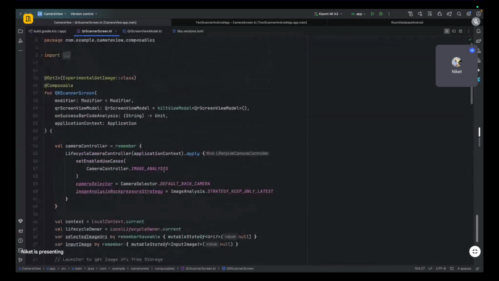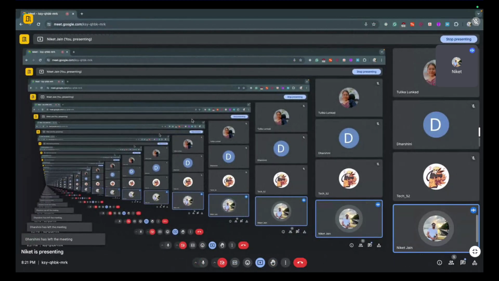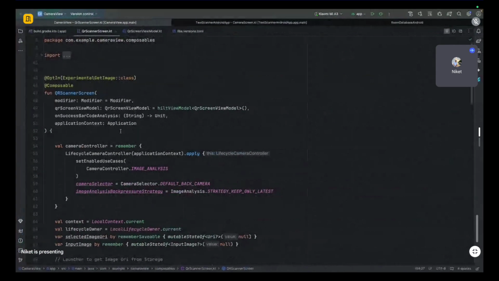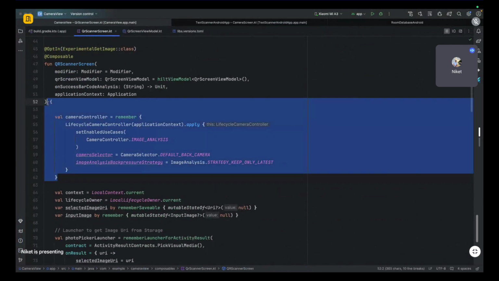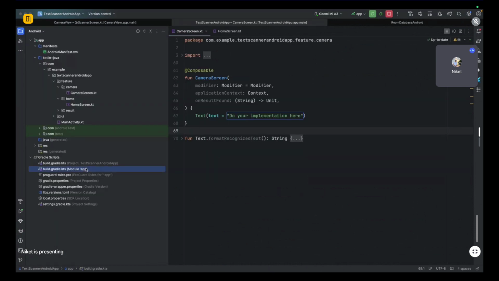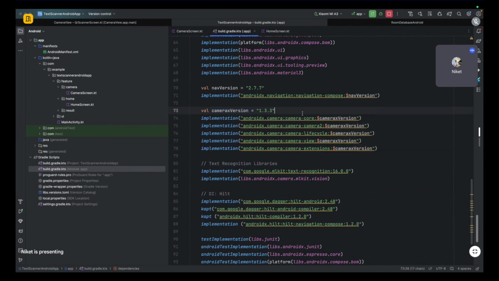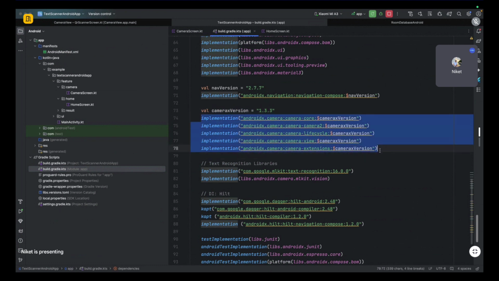Okay. So we're going to take this code that we have already covered in much more detail, and then we're going to implement the same. Okay. So going with the camera controller. Okay. For the time being, just to let you know, I have already added the dependency that is required for the text recognition library from the machine learning kit that we went through yesterday. Okay. And for our CameraX versions, you all are aware about this. I just copy pasted it from the same zip file that I shared with you earlier.